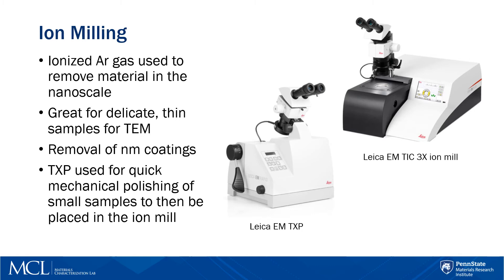The ion mill is also great for that extra final polishing step. Sometimes after the mechanical polishing phase there are still some scratches, surface waviness, and the surface isn't quite flat enough. For the stainless steel example, the sample would typically stay in for about an hour — not too long. Depending on the material and how much material you're trying to remove will dictate how much time you'll be spending on the ion mill. The good thing is you can set it up, hit go, and walk away until the time is up.